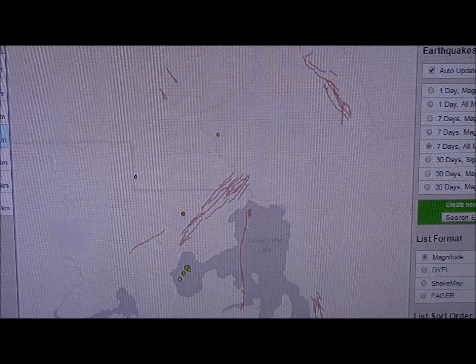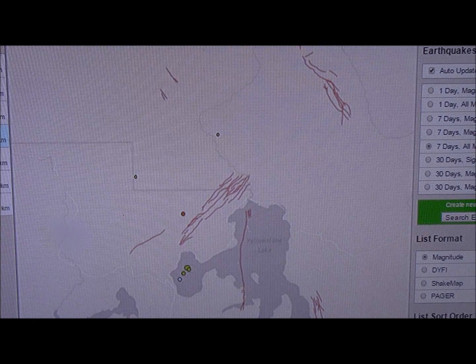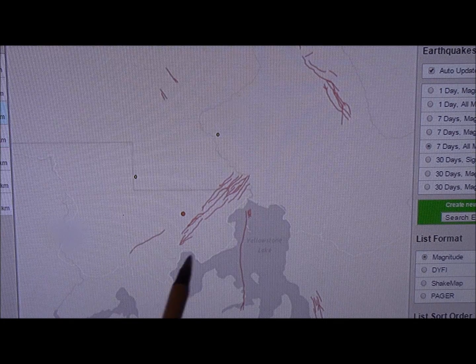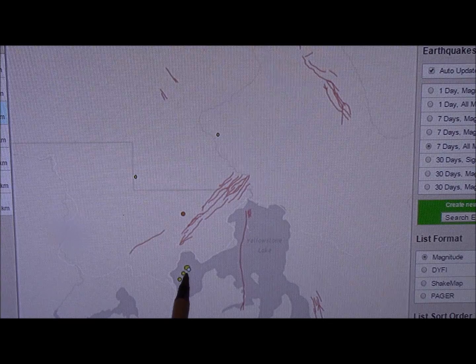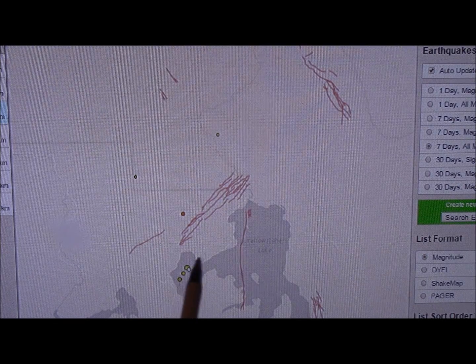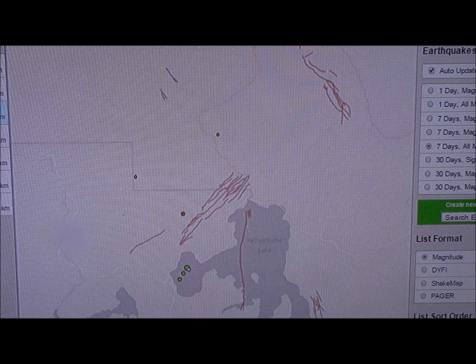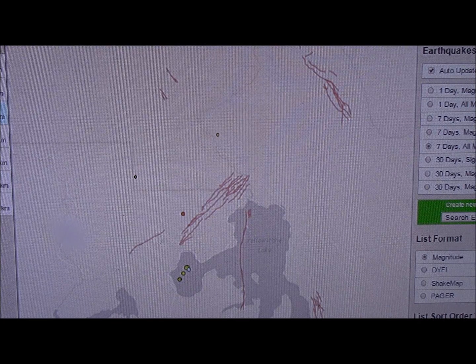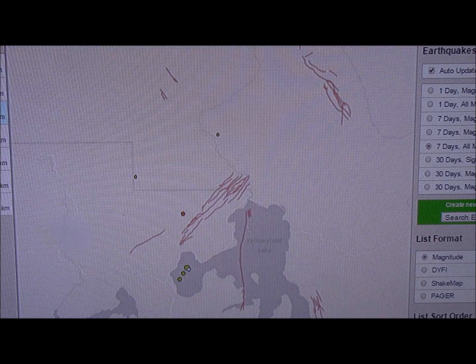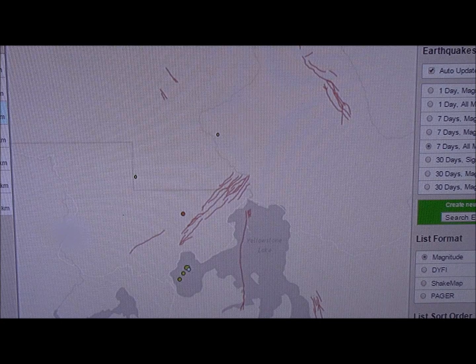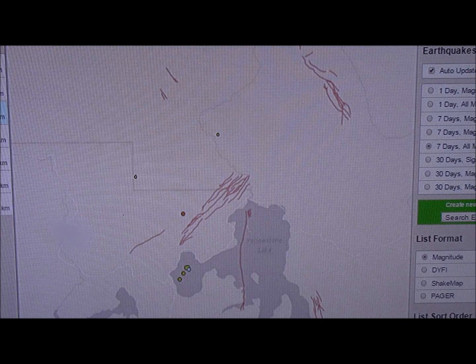And then 11 minutes after that, there was a 1.5 right here at 1.6 kilometers deep. This is a little bit concerning. Anything that happens under the lake is a little bit concerning, like this, where you get a whole series of quakes, because I'm going to show you some slides here of what could happen.